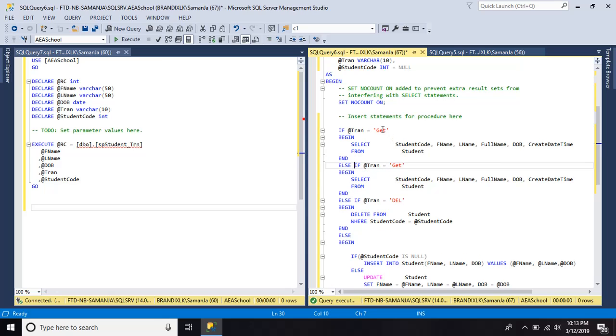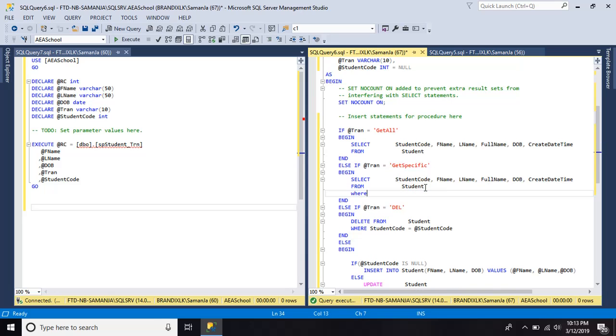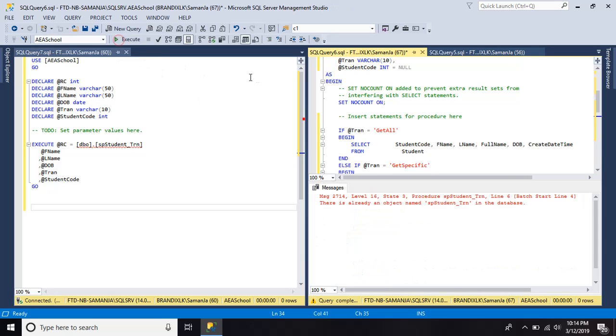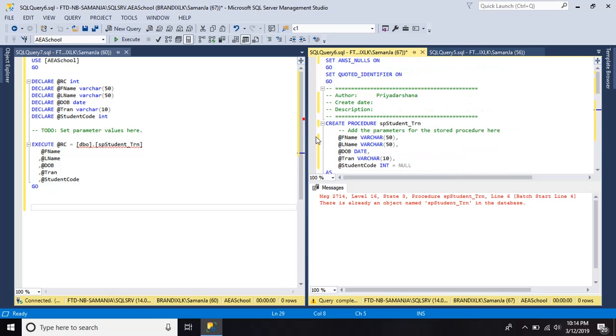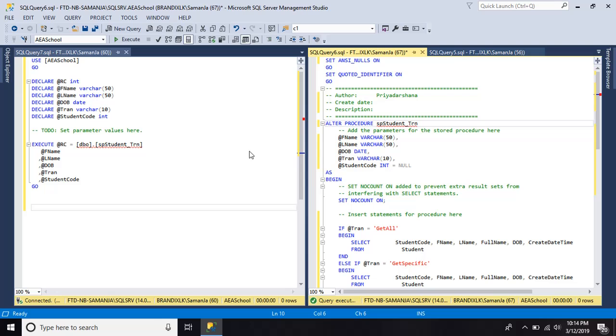We'll put this as get all, and this as get specific. So in here we have to put a condition to identify that specific record. All right, I cannot use this create statement to alter this stored procedure. I put an alter statement to alter this stored procedure.